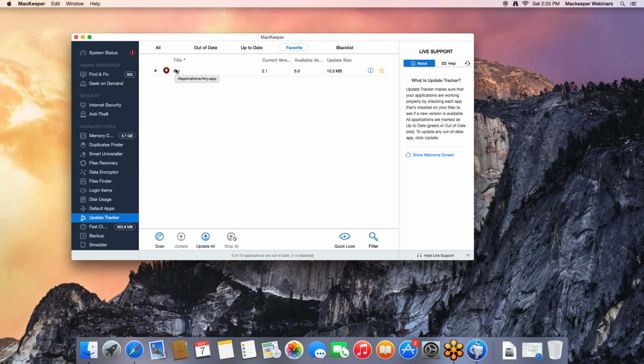So that is about the third-party applications that are not being updated when you use the App Store check for updates functionality. And if third-party applications do not have a built-in mechanism of checking for new versions available, like for example MacKeeper does, because MacKeeper automatically installs its own updates. Okay, so that is basically that.